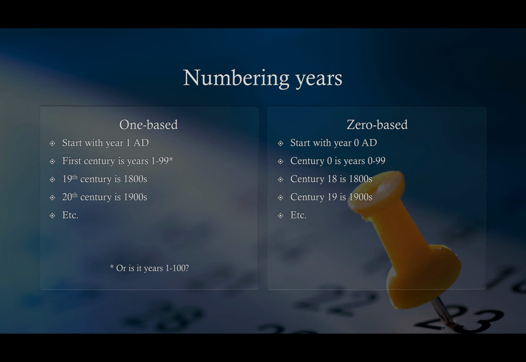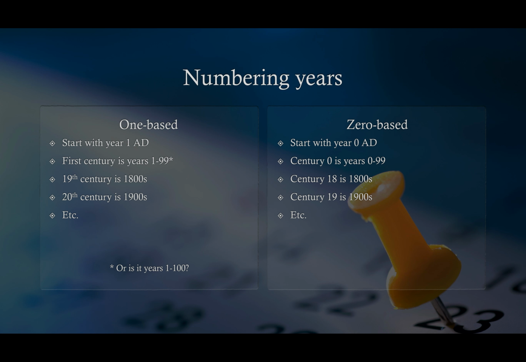And it's even worse than that. You notice the little asterisks I put there. If we number the centuries that way, it means that the first century is only 99 years. It's not a full century. So some people argue, actually, that the first century is the years 1 through 100, and the second century doesn't start until the year 101, and goes from 101 to 200, and that the current millennium didn't start until the year 2001, for example. So some people who are very pedantic like to say that.